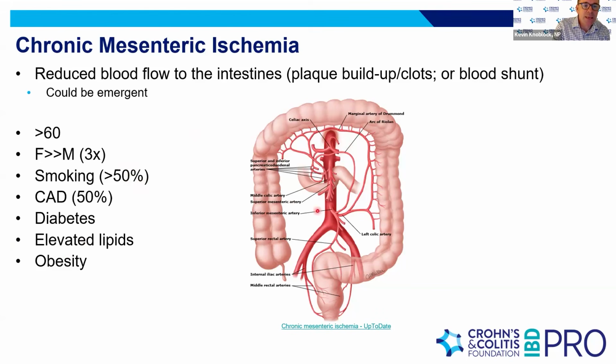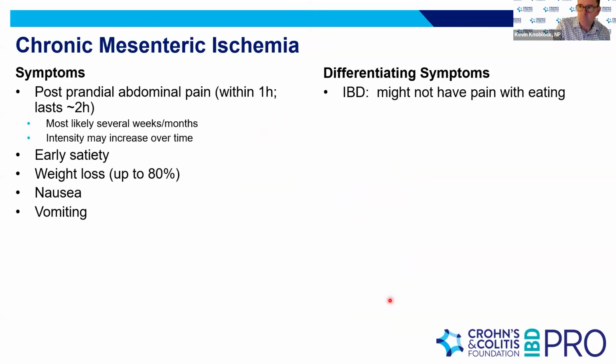As you can see, you have your inferior and superior mesenteric artery that feed the blood supply to the colon. And there's a lot of collateralization, as you can see, like even the inferior supplies the left side, the superior, the right side. But you can see there's blood vessels that branch off and help collateralize. So if there is a blockage, the colon isn't going to get starved of blood.